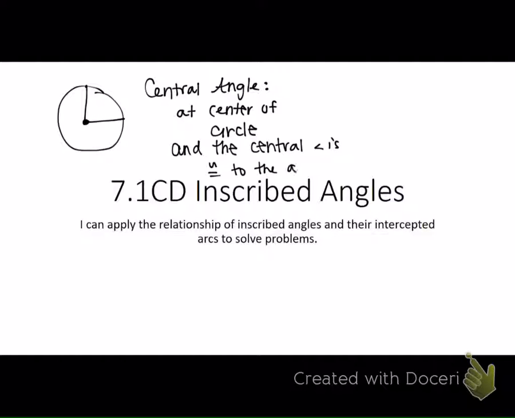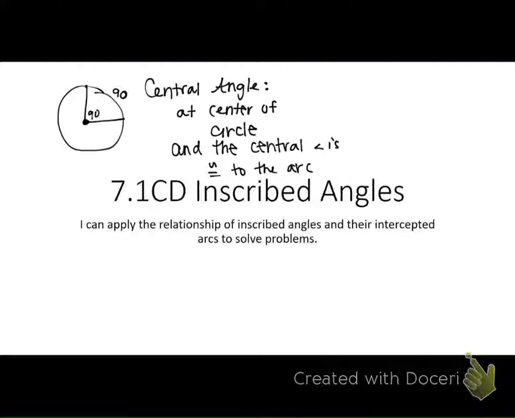So it's important that you guys realize that if this is 90 degrees, that this is 90 degrees only if it is a central angle, which is what we are going to be looking at today. We're going to be looking at angles that are not central angles anymore and how you're going to have to deal with those. This gets so confusing, guys. There's so many rules that you have to remember. Make sure you're studying your notes.